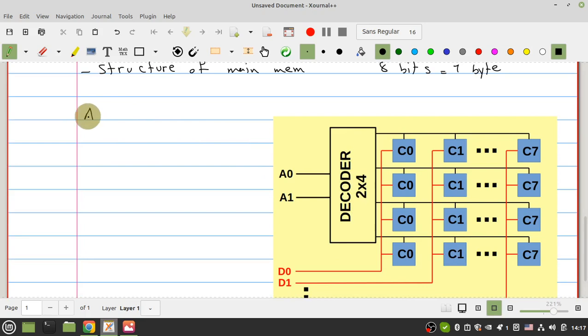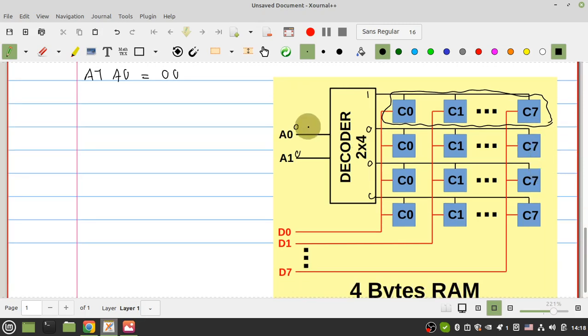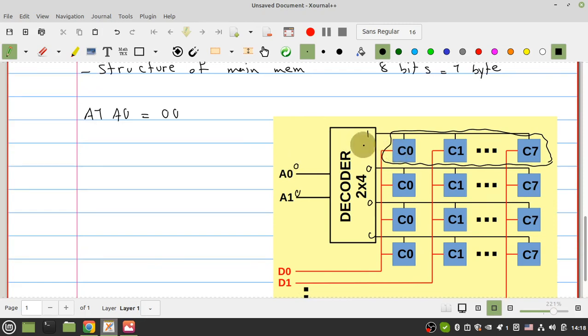Okay, so assume that A1 and A0 equal 0 and 0. So I have 0 and 0 here. So this line is 1 and other lines are 0. So this byte has been activated. So I have byte 0 in output.